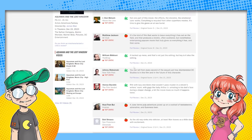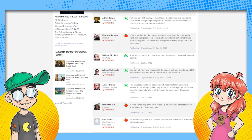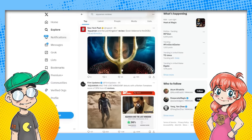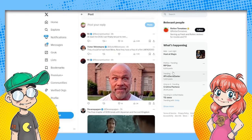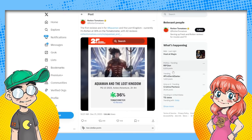Of all the DC line of characters, Aquaman is the one I'd least want to read. In the nineties they gave him a hook hand, a beard, and long hair to make him badass because nobody was reading Aquaman. So they kept the beard, long hair, and badassery but took the hook hand away — he was kind of a pirate for a while. David Zaslav was trending, probably because of the merger. I think everybody knows DC is over — they've kind of run it into the ground anyway. You had movies running alongside multiple CW shows and cartoons, there's just a glut of DC. It's the same thing they did with Marvel at Disney, but one's DC and one's Marvel. It's been so hard to predict what the foreign box office is going to do — even movies they thought were going to do really well foreign, didn't.